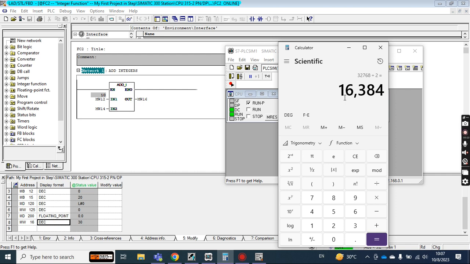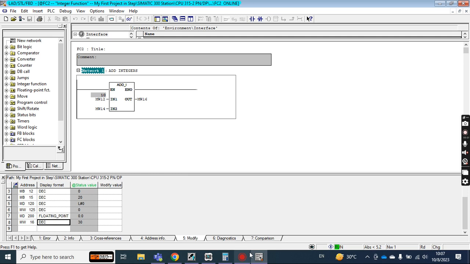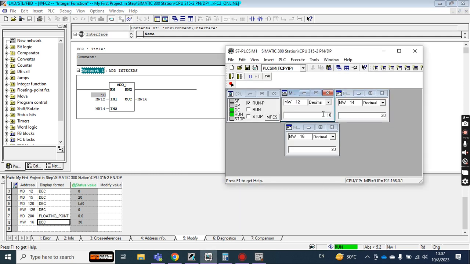Let's say this is the maximum value, 16,384. Let's say I put a value more than 16,000, assume that I put 70,000. Let's see what result you will see here. Let's say I put the value 70,000. Because this is positive, you see it has accepted the value 70,220. You can see the result here, it accepts.